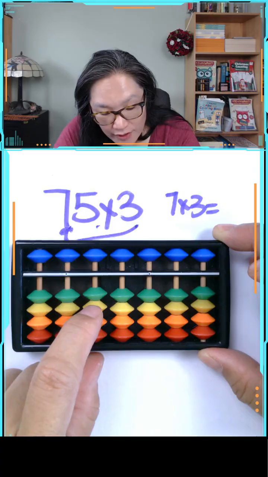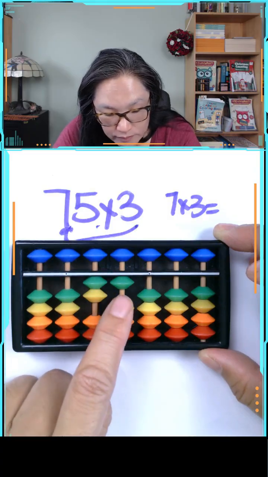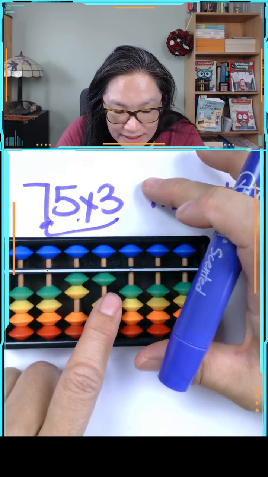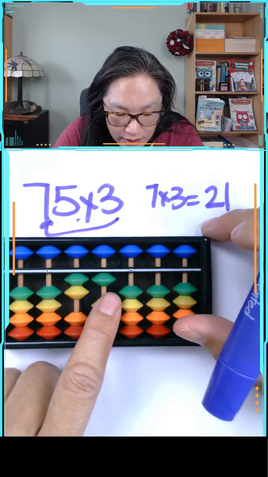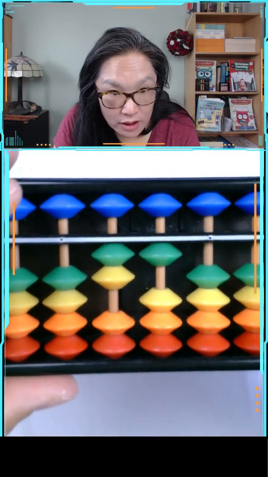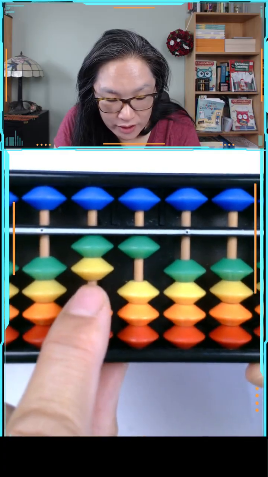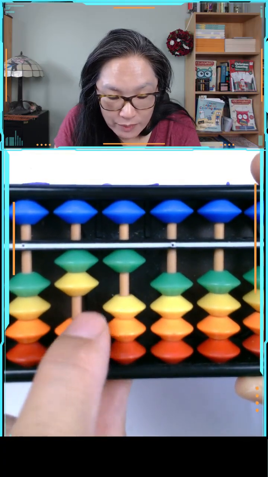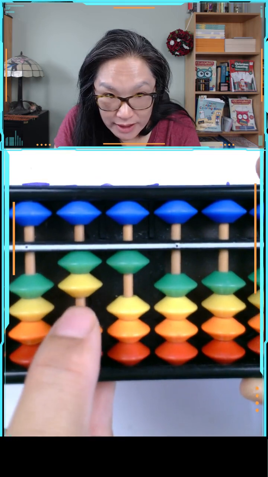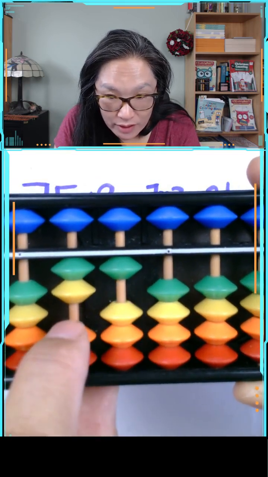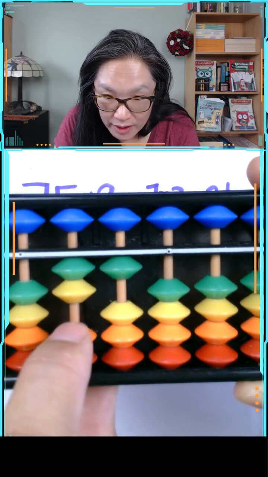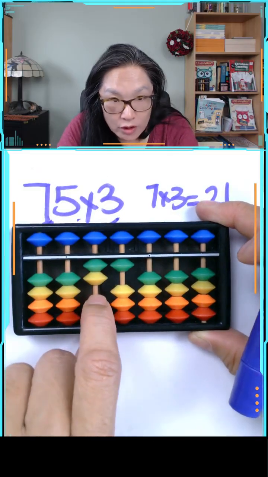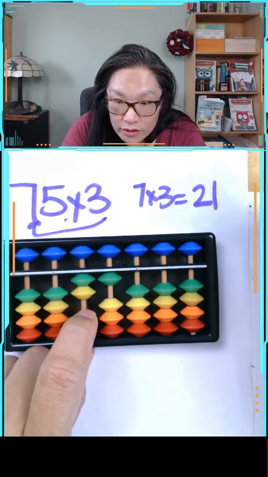Thank you, Ash. So you add the 2, you add the 1. That's it. Notice I do not have to say 70 times 30. I don't need to say that. Why? Because if you look, it already tells me that I'm at the 210. You just need to remember your multiplication fact. All we did was say 21. The reason why we counted our place values is so we know where to put it and we don't have to worry about it ever again. So you pay attention to where your columns are. We don't have to say 200, right?